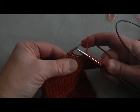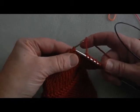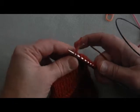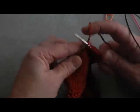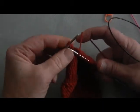Here's another one that's on in the wrong orientation. The other way you can handle these is just to knit them through the back loop. It just sort of saves a step. You just knit it through the back loop. Now this one's on correctly, so I'm just going to knit it as usual. So whenever you come to one that is in the wrong orientation, either knit it through the back loop or just reorient it. Very simple.